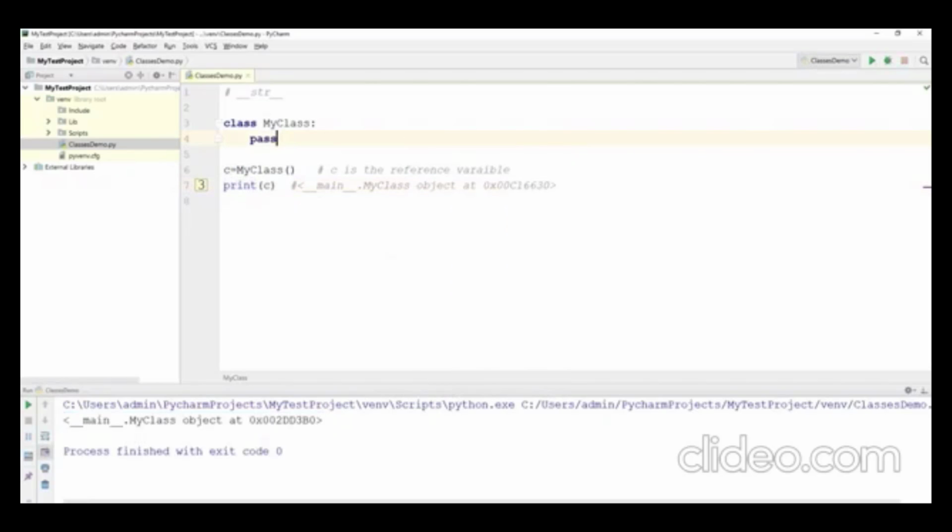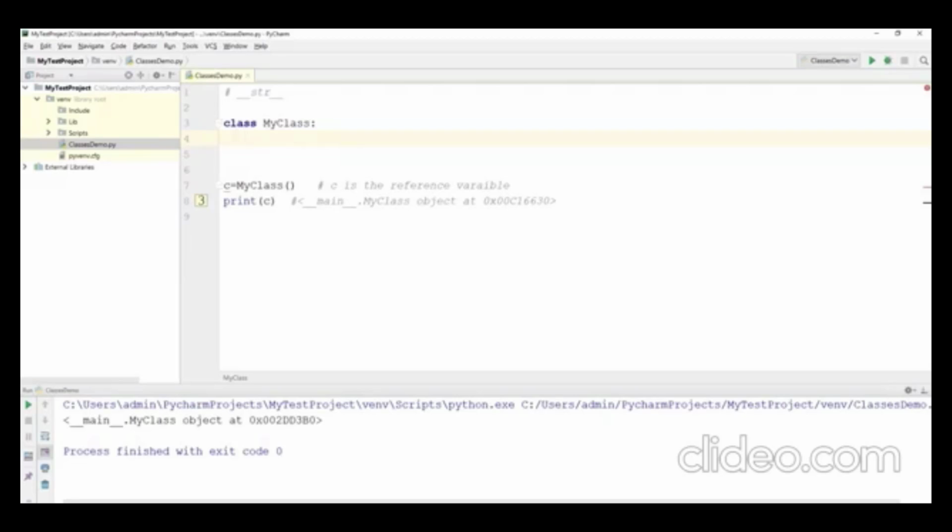Now I'll show you one more case here. Whenever I print the reference variable value, internally the __str__ method is invoked and returns this particular value. So what we understood based on this is that the str method will return some value. What kind of value will it return? A string value it returns. So this is all our string format. What I will do is, in the same class instead of pass, I will just write the same method.